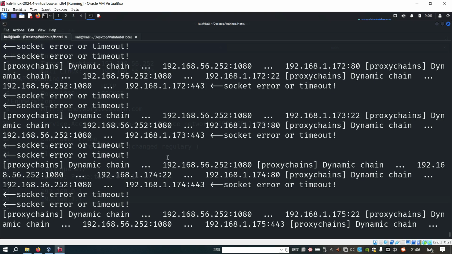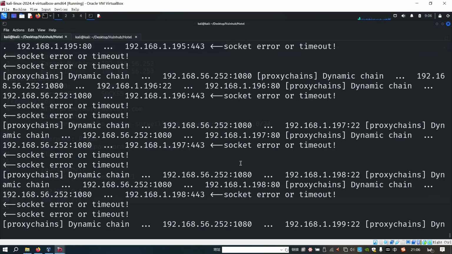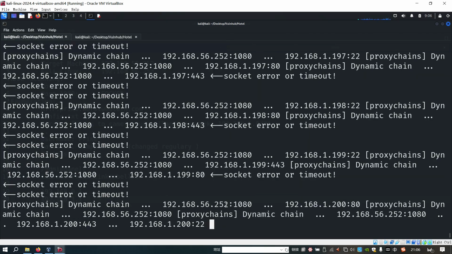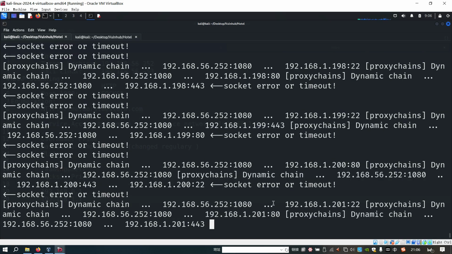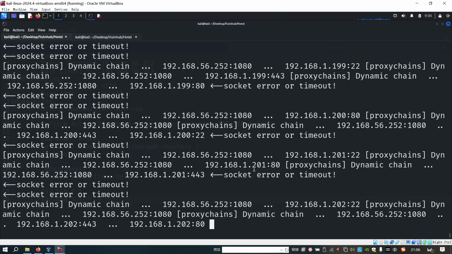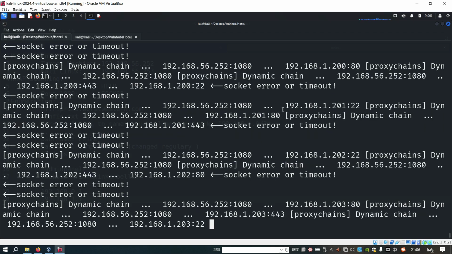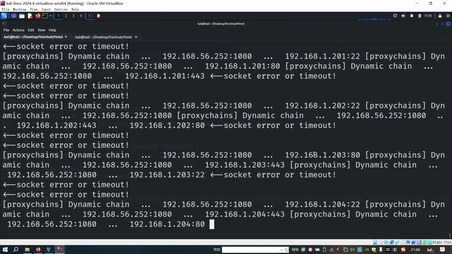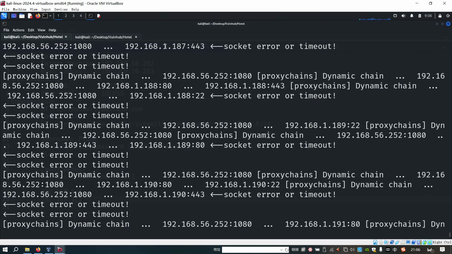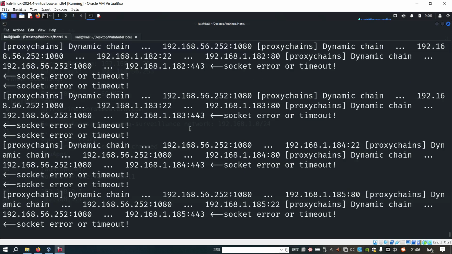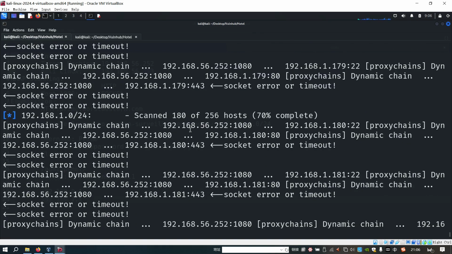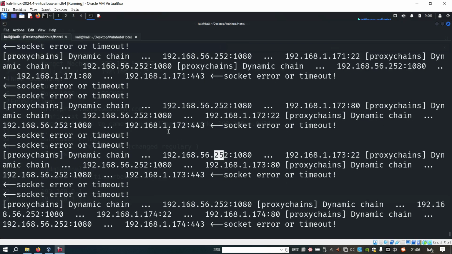And as you can see over here, now all traffic will be going through proxychains. I think it's almost done. Oh, not yet. Most of the hosts in this network are done, except 1.124.